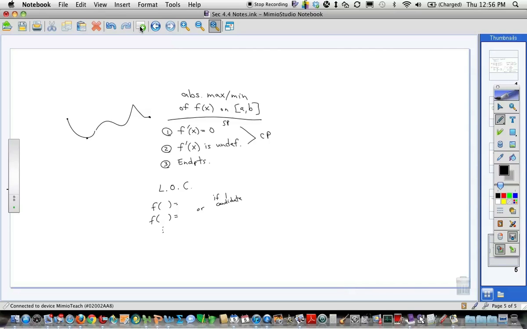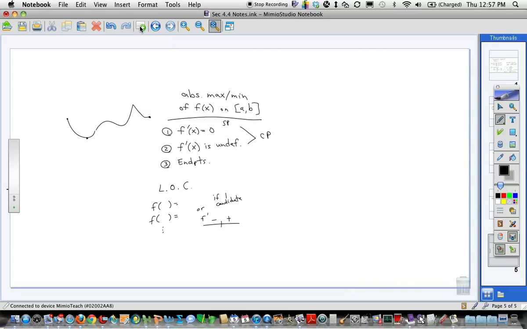So if you have 1 candidate, then we said it's okay to do a local max-min thing. Remember, number line is just a local max-min. But if you only have 1 candidate, that means that's the only possible max-min there could be. So if it's a local minimum, then it would have to be an absolute minimum as well. If it's a local max, it would have to be an absolute max. That's the only time you would do a number line for a global max-min, is if there's only 1 candidate.